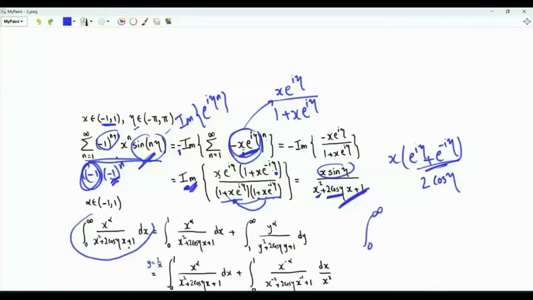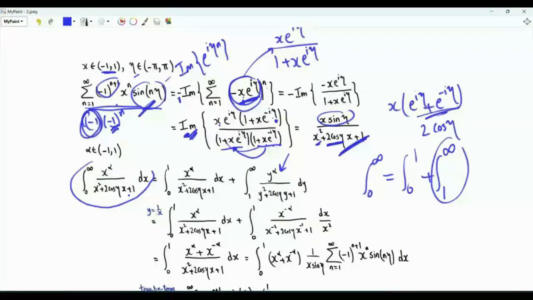Before using this result, split the integral into 2 integrals. The second integral here is written with the dummy variable of integration y. Do the change of variables, y equal to 1 over x. When x is 1, y is 1. When x tends to infinity, y tends to 0 from above. dy is equal to minus dx over x squared. We can use this minus sign to get the limits of integration from 0 to 1.